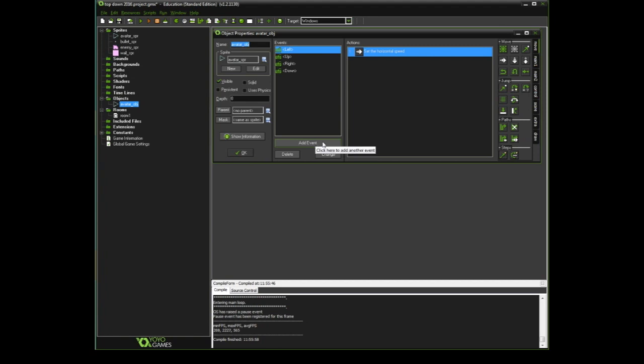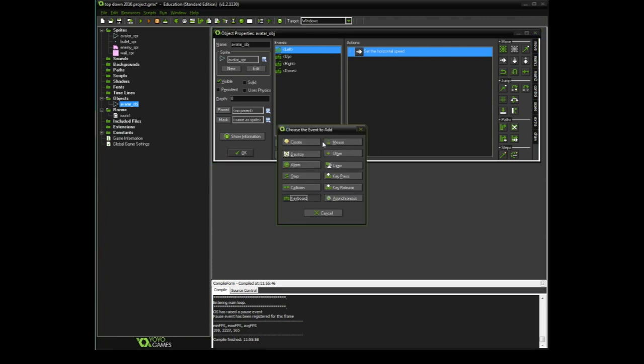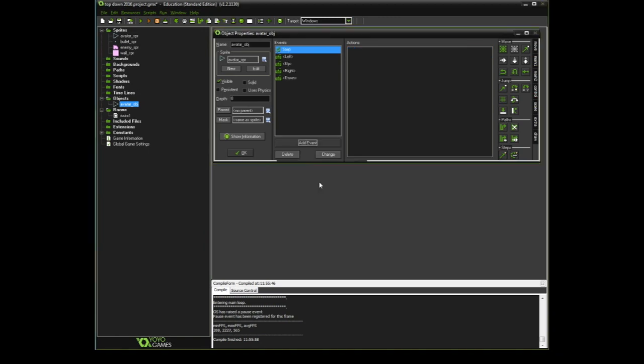To do this, what we need to do is set a step event, which is an event that GameMaker will check almost every millisecond of the game. So let's go into add event, and you'll see there's a step option there. Click step and then select just step on its own from that option. Now what we need to do here is some very simple coding using GameMaker's built-in coding language GML.